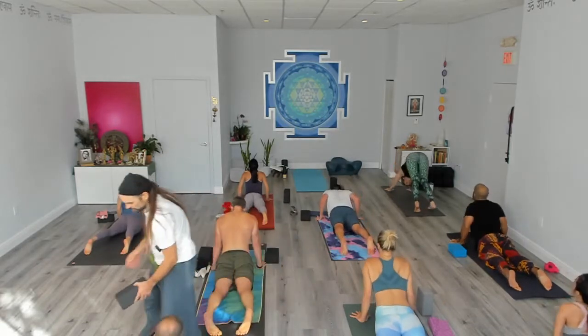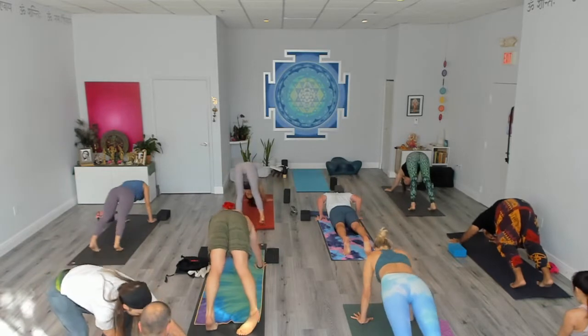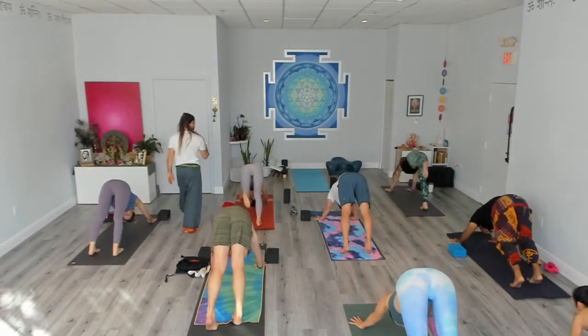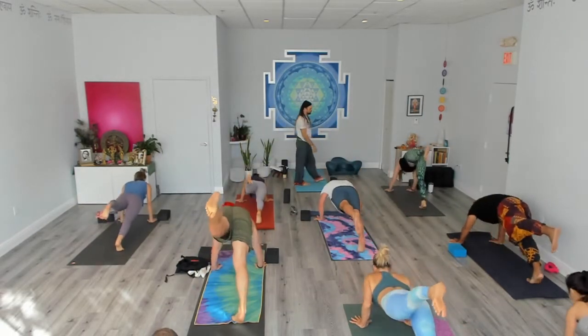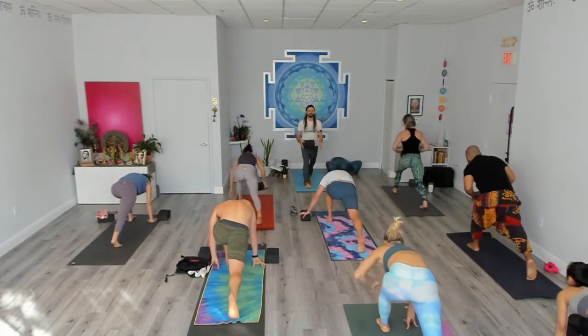When you use the blocks, you go like this because you're wider. Left leg lifts. Lean forward in a plank. Triangle, halfway down. Push back strong. Left foot up. Virabhadra, with the block.